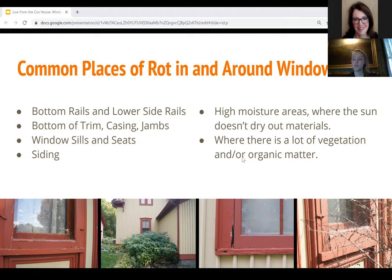And I think what's critical to really understand is that we will not have rot if it's just moist, highly moist, with a high moisture content for a short period of time. So rot means 12% and above moisture content and the right oxygen and good wood material. They need all of that for an extended period of time to spread and actually cause significant damage.